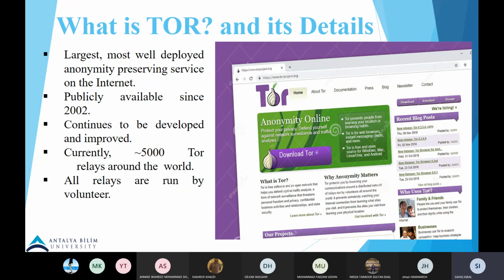This is also a very huge benefit of using the TOR software, because all around the world there are volunteer relays, and all relays are run by volunteers. That means people volunteer themselves, because they know that if the number of TOR relays increases, the more benefit it will provide to the people using the service, and this will be a very great protection against privacy invasion, spying, monitoring and tracking.